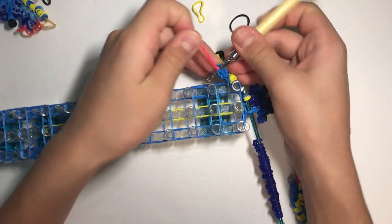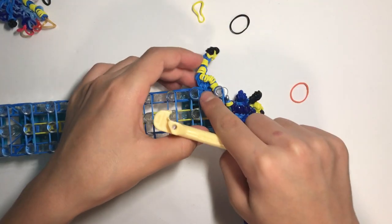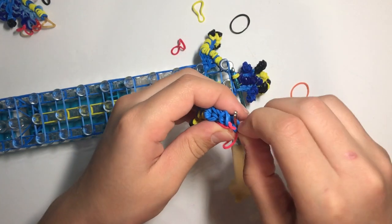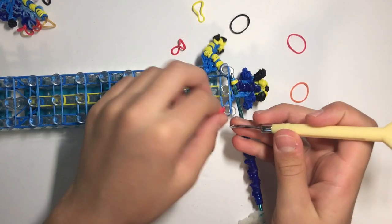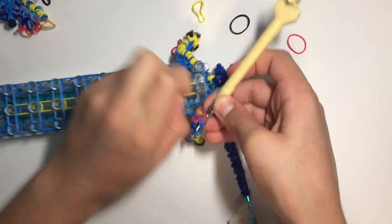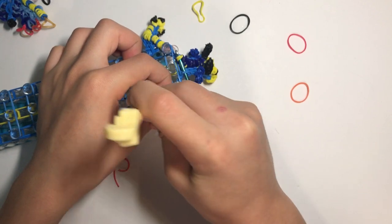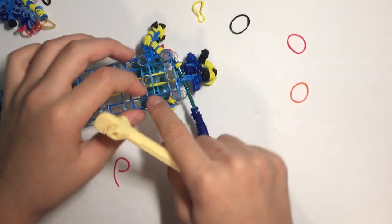And now with the second set, I'm attaching it onto this peg. So it's like that. I'm going to do the exact same thing on this other side, going through this first set, taking off the tying band, putting it onto this peg, going through the second set, taking off the tying band. Okay, I'm just gonna take it off. And I'm gonna put it onto this peg like that.